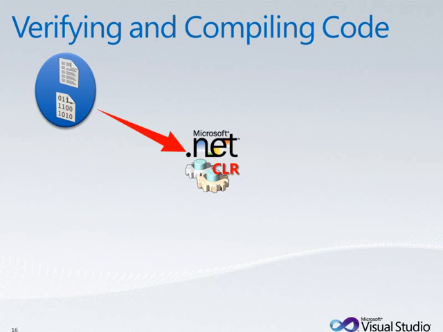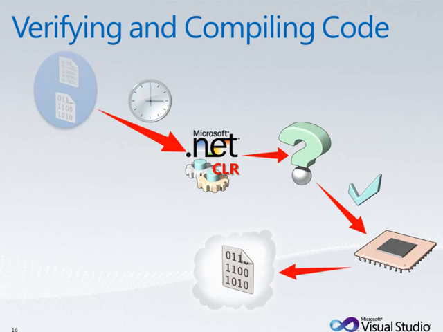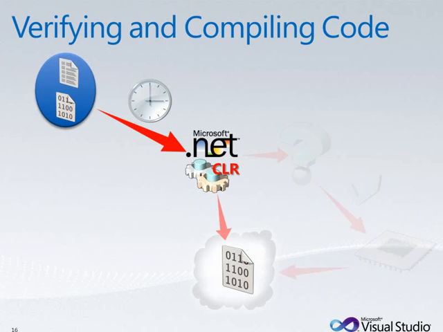In common with many JVM implementations, verification and compilation of a .NET Framework assembly occurs on a just-in-time basis by the CLR. The compiled code is then saved in memory by the CLR so that if the same code runs again later as part of the same application, it does not need to be recompiled or verified.